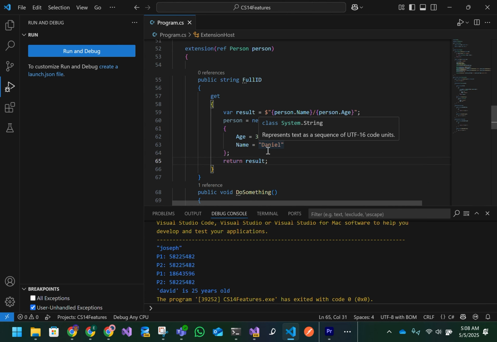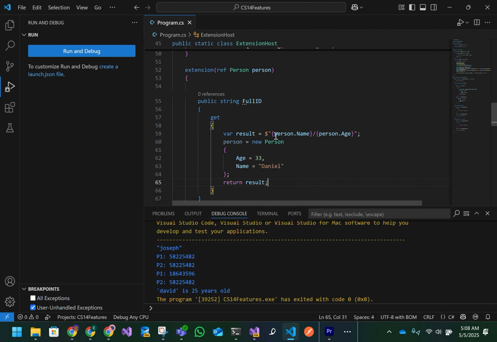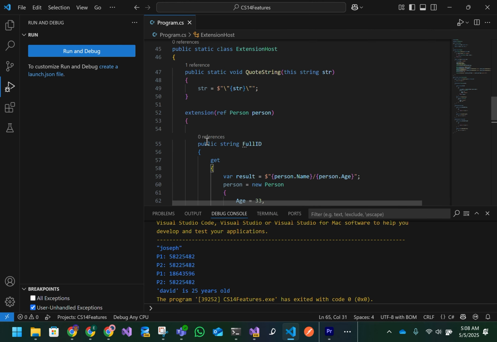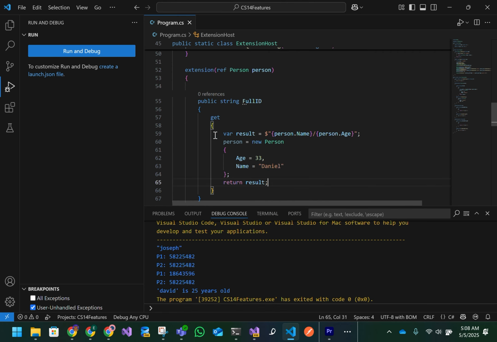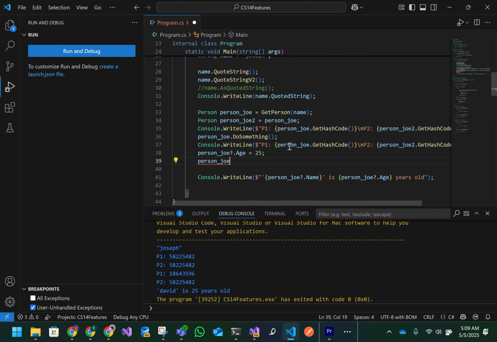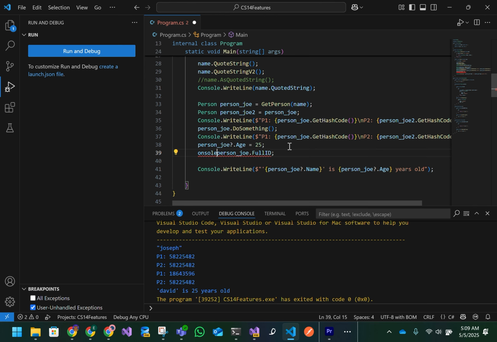Right. So what we've created here is sort of like a function to cause a little bit of trouble in the system. What it does is basically for any person, it's going to return you the name slash the age, but it's then going to change the reference, and then it's going to return my result from the original object, right? So if I were to, for example, call this now, and I'll call it inside of a console write.